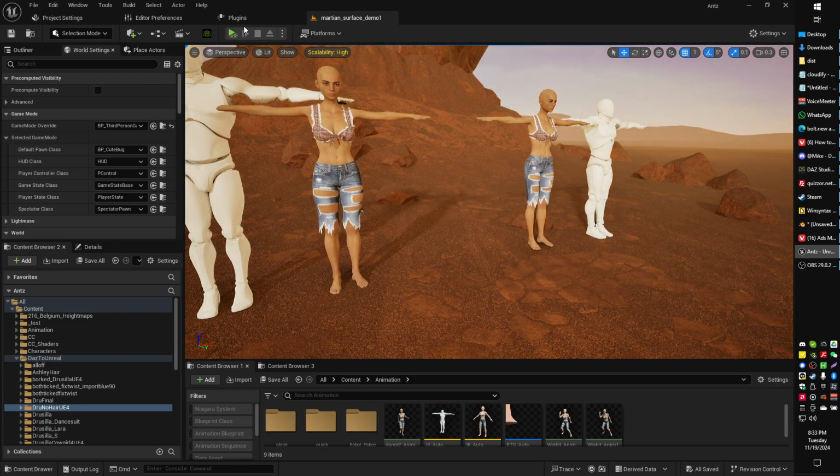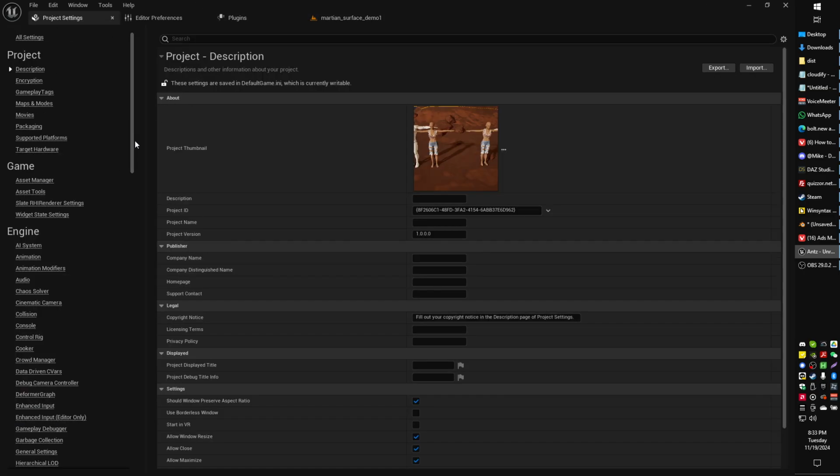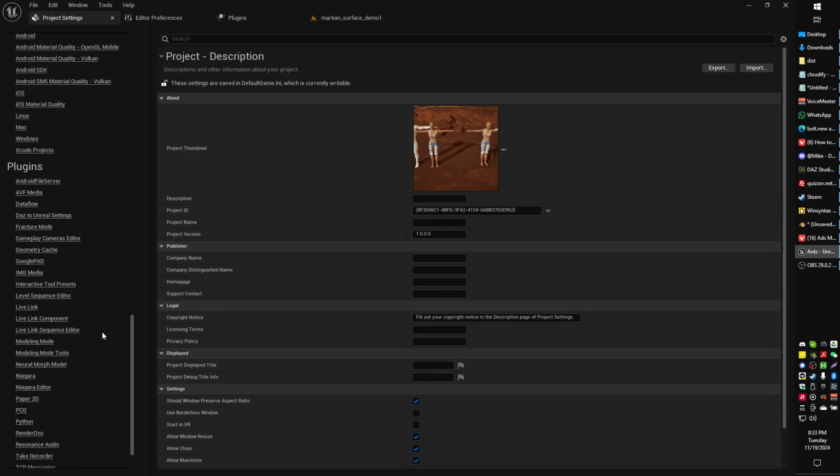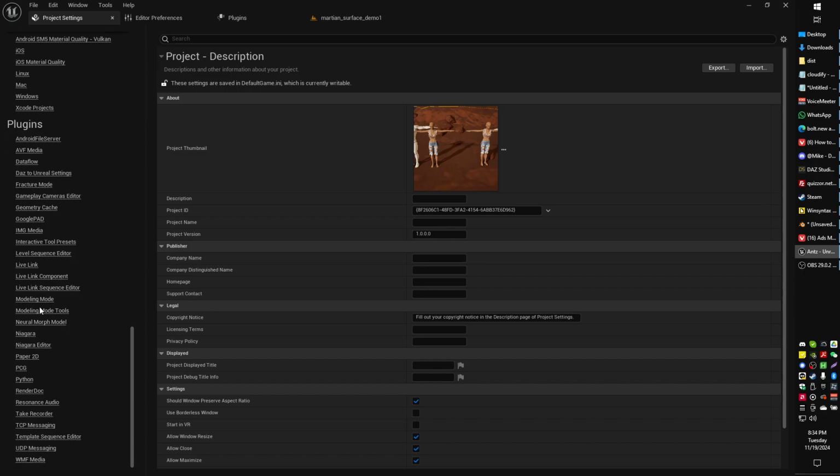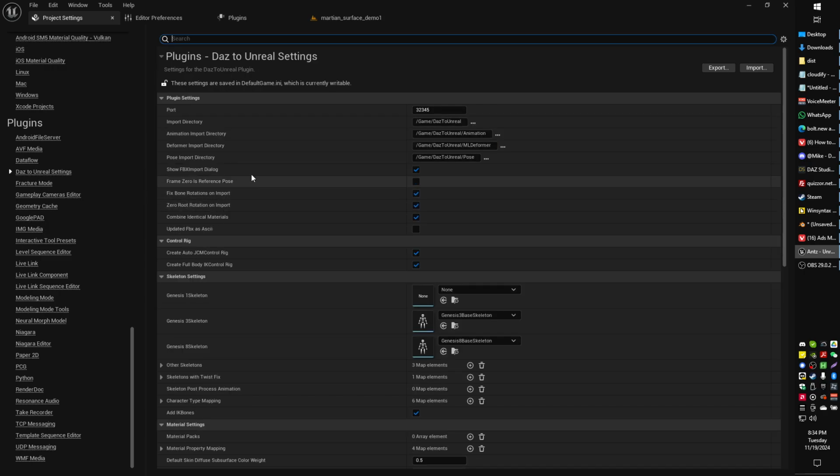There are a couple of things you're going to want to do. You're going to want to make sure that in your project settings, under Daz 3D, Unreal Engine Studios, you're going to want to make these checked. So FBX import dialog checked, because we're going to do something with that. Very important. This makes all the difference. And then the defaults are like so, that these two are ticked on. Keep them ticked on. If they're not ticked on, make sure they're ticked on. But that is the default, so you should be good to go.